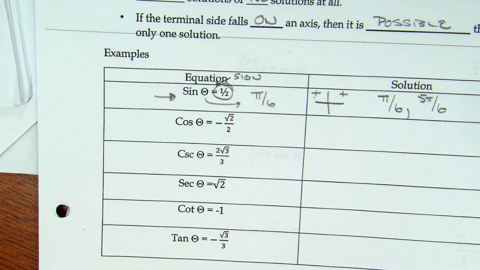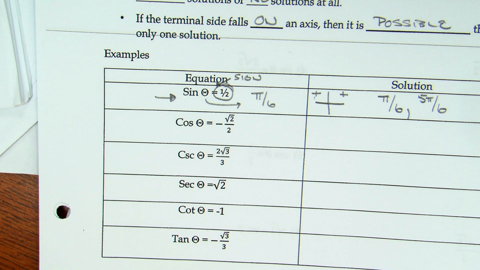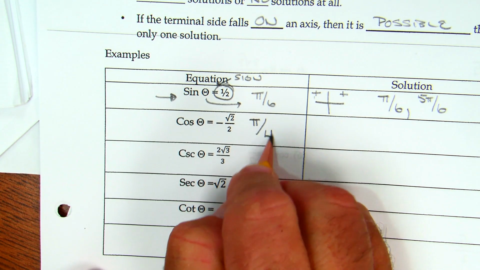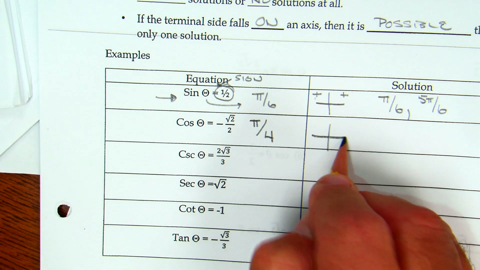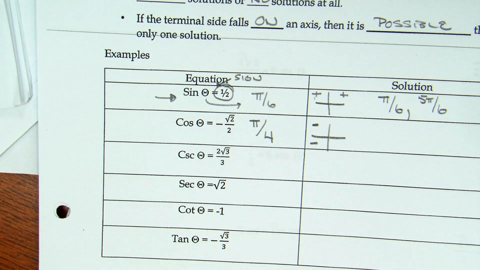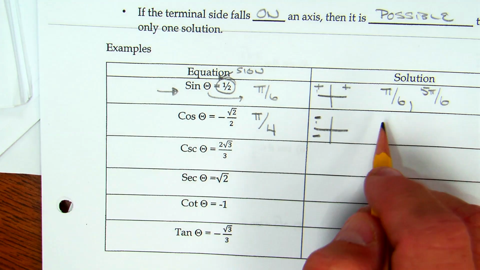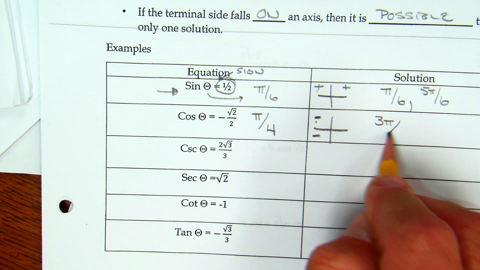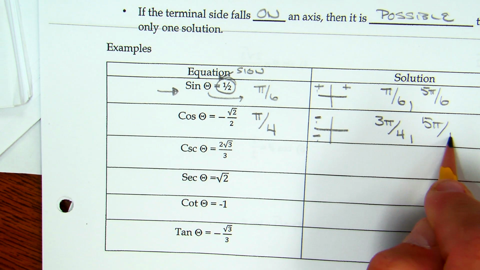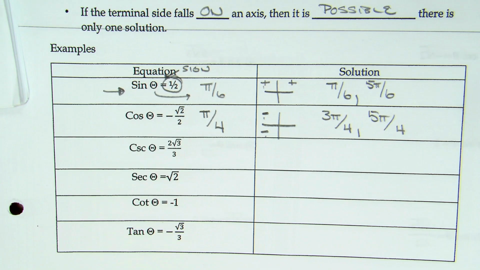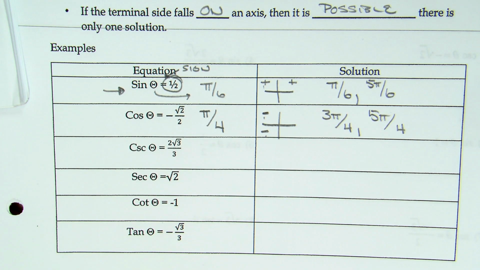All right, cosine theta is a negative root 2 over 2. As soon as you see root 2 over 2 for sine or cosine, what family are we talking about? Pi over 4. Sine, cosine, root 2 over 2, pi over 4. Tangent, cotangent 1, pi over 4. We go from there. Now, cosine is negative here and here. Make sense? Okay, so up here we just talked about 1 less. What's 1 less than 4? 3. So we got 3 pi over 4. Down here is 1 more. 1 more than 3 pi over 4 is 5 pi over 4. Make sense?